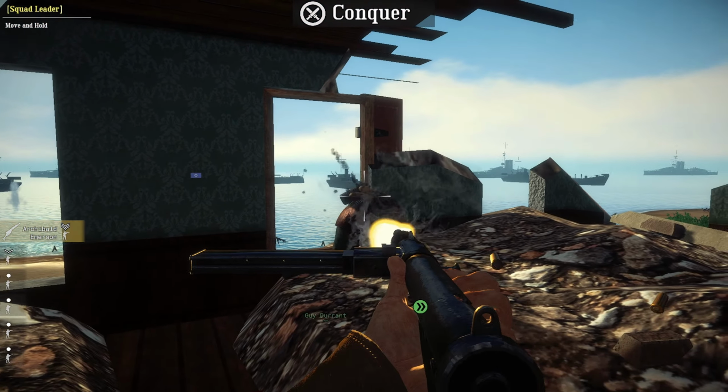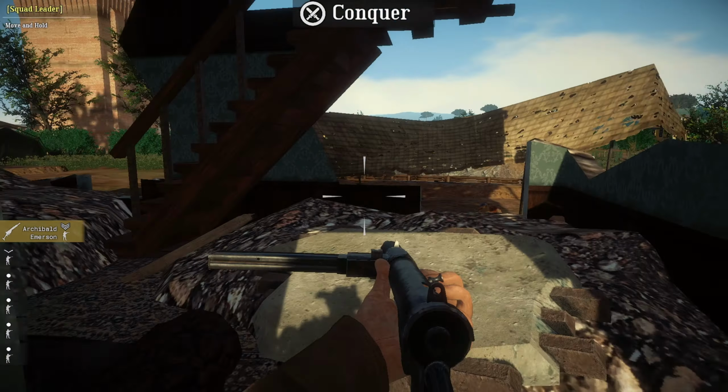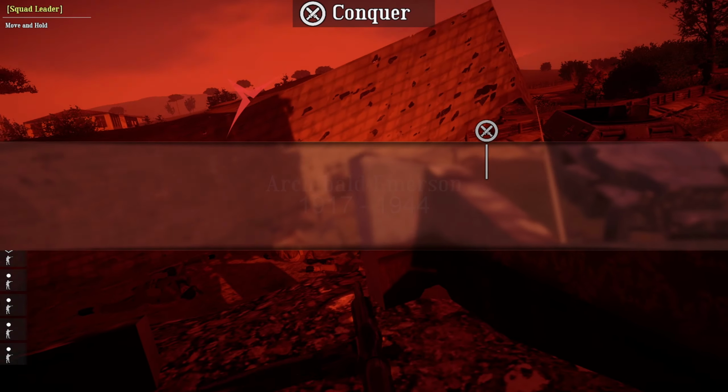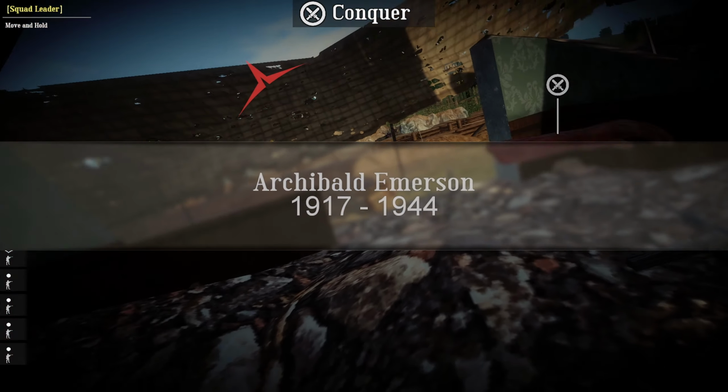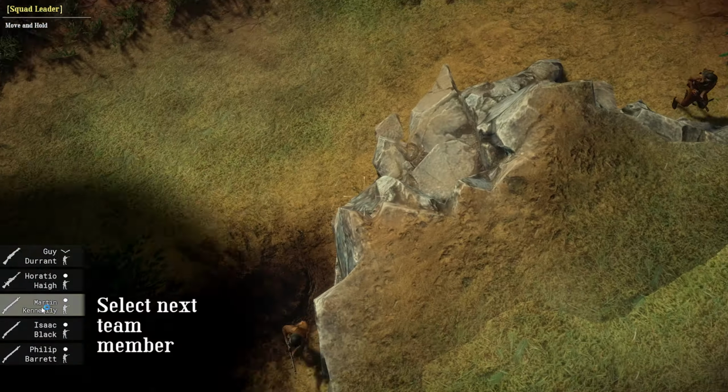There's someone straight in front of me. Got him. Good shot. Oh, another one. In the head and dead. 2 dead. I reckon we can take this, can we? I jump down. Nope. Archibald Emerson. May you rest in peace, dude.